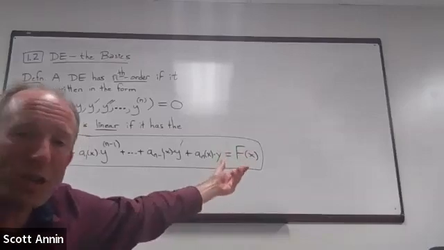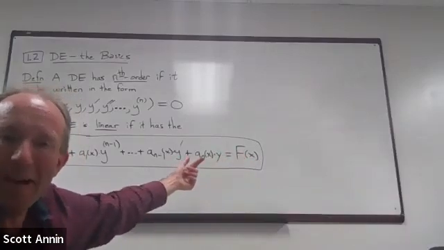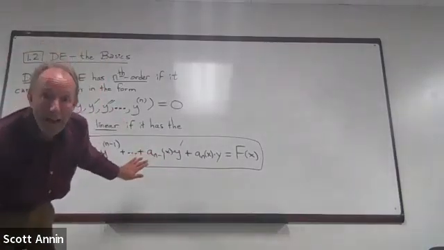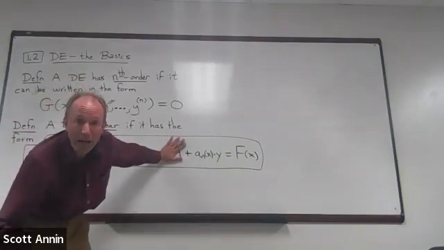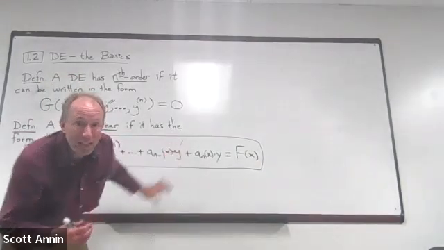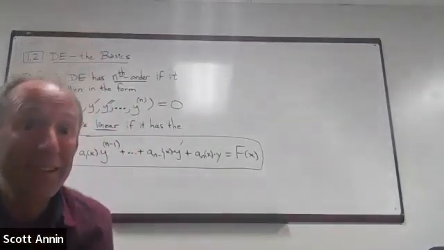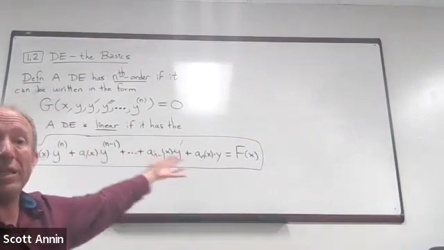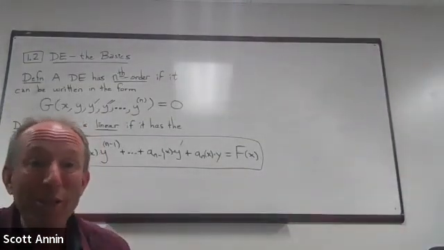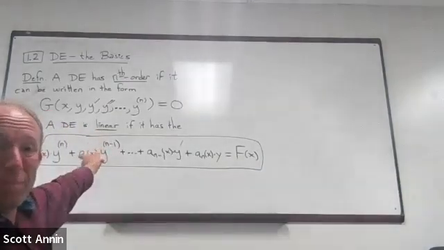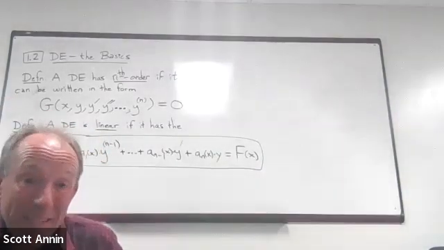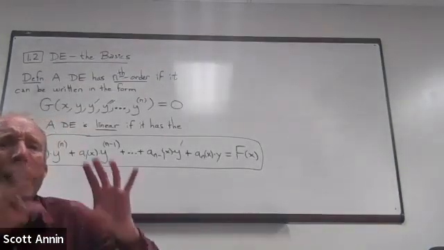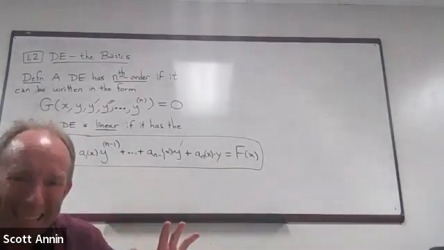Okay, now the functions of x, the f of x, the an of x, the an minus 1 of x, those can be anything. And in fact, they might even be 0. If an minus 1 is 0, then you just don't have a y prime term. There's nothing wrong with that. It still could be linear, even without a y prime term. So some of these terms could be missing because they are just multiplying with 0. The coefficient functions, those a's, could be 0, some of them. Nothing wrong with that. But as functions of x, they can be anything.